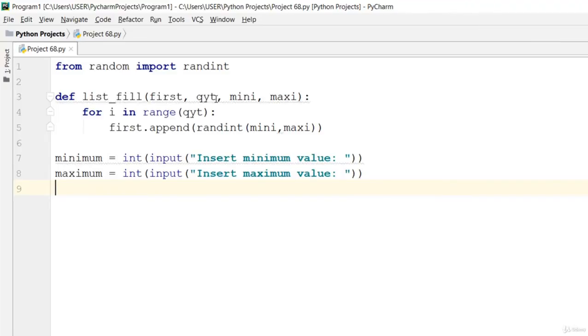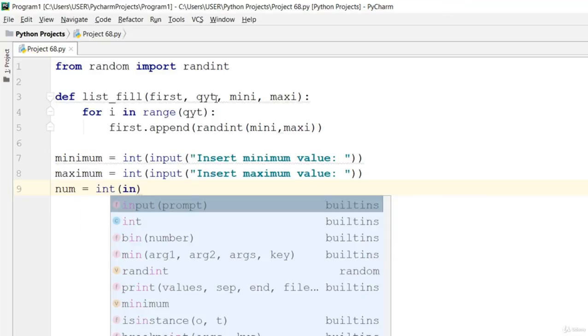And then you get num, that is the quantity, and say int, and then pass in the value.